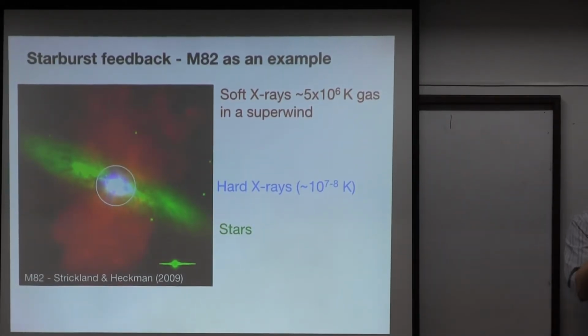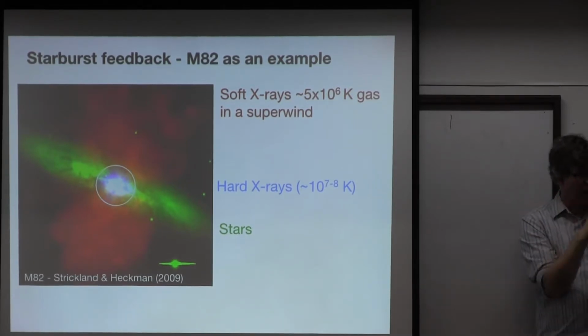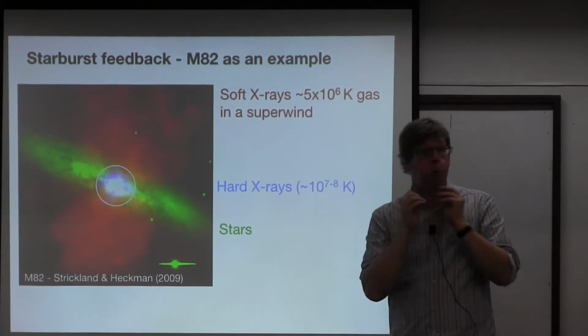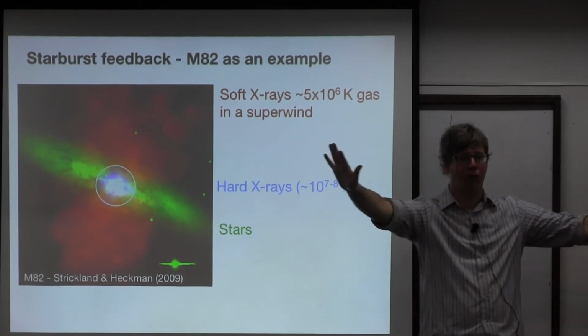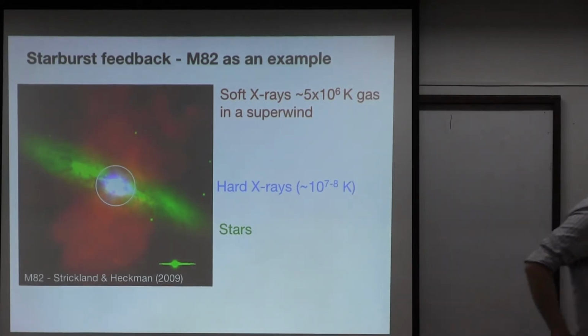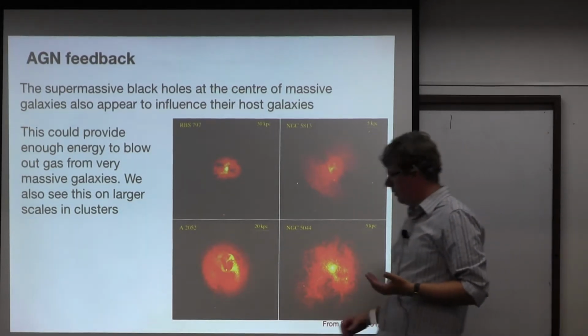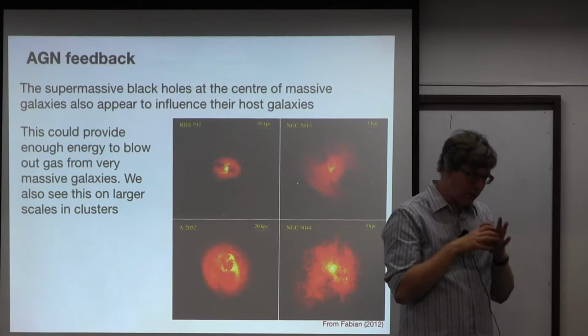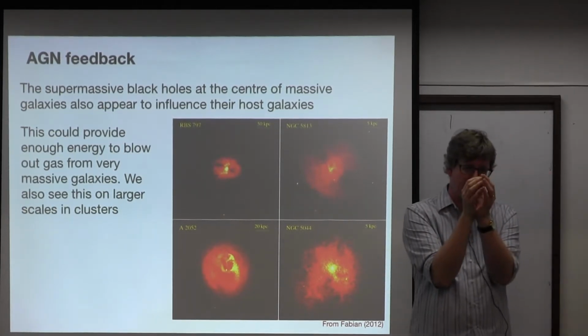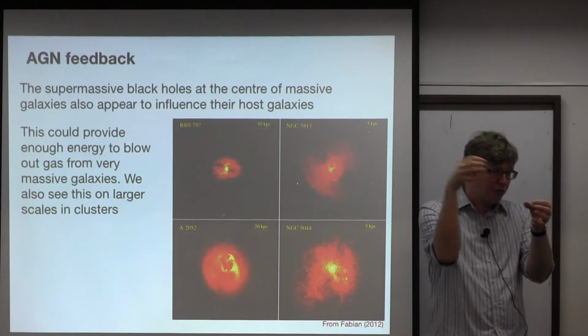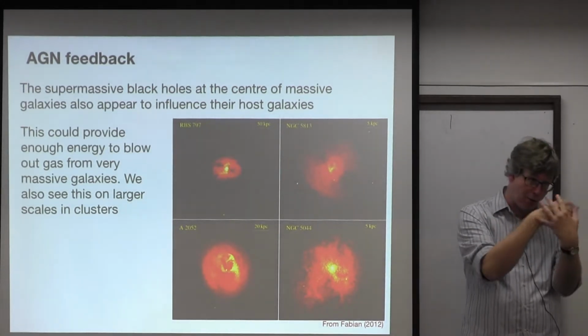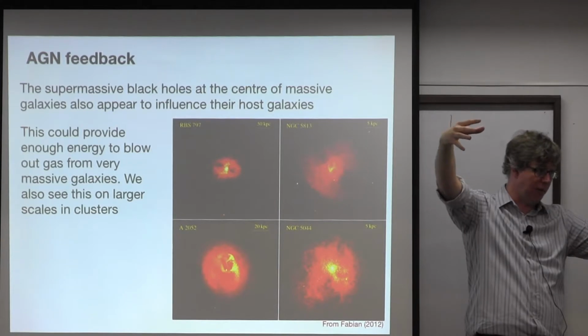So okay, that's one process. That's when stars push gas away. So you could think if this goes on for long enough, you just blow off all the gas out of the galaxy. Okay, but it isn't very efficient. So that's why people have also suggested another thing, and that's AGN feedback. AGN feedback is when you have an active galactic nucleus, and AGN is when you have a supermassive black hole in the center of a galaxy, and you feed it gas, and as a thank you, it radiates massive amounts of radiation out.